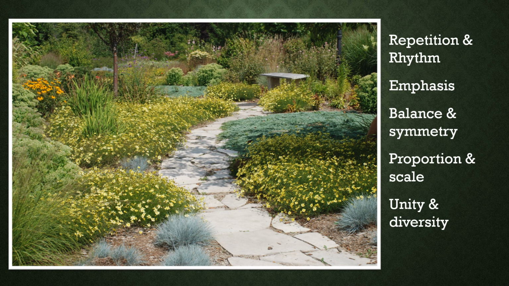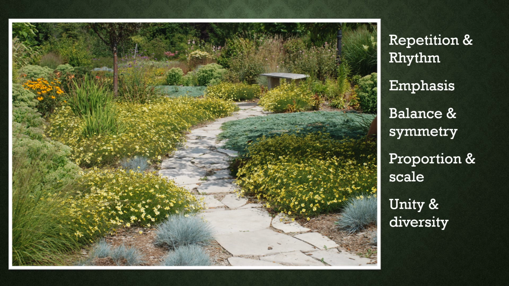This picture kind of sums things up for me. It's showing you the repetition and rhythm. We've got the colors repeating throughout. We've got the textures repeating throughout. We've got the plant material repeating. We have emphasis. We have this bench as our focal point and a destination. So we go down this pathway and our eye goes down to this bench.